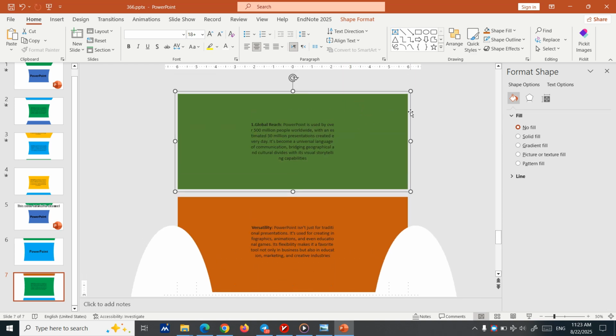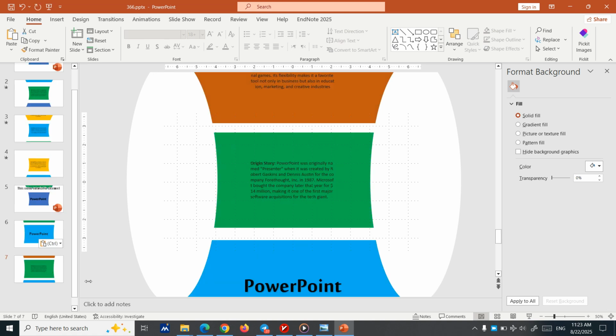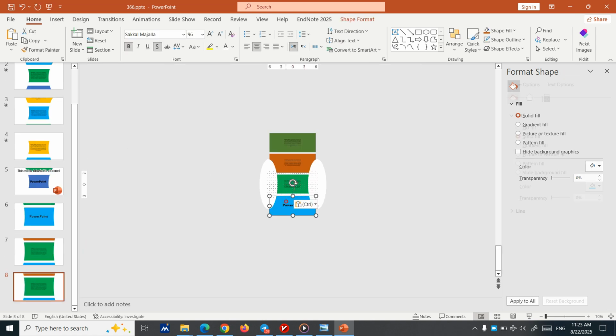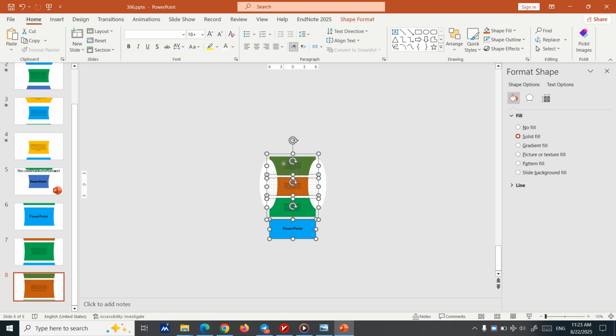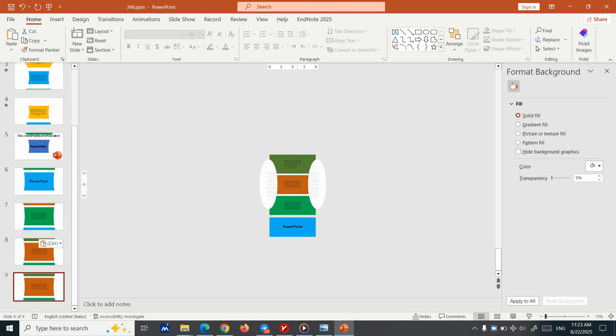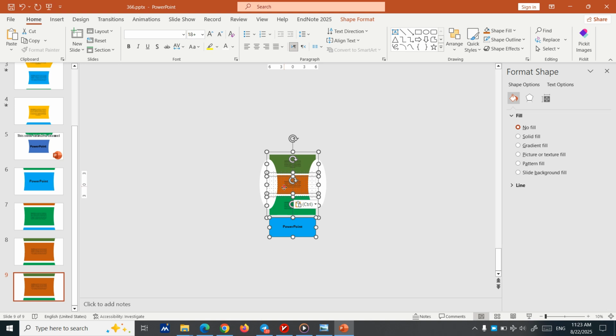Let me bring it lower. We copy that, select all of them. Bring it a little up, a little down. Okay, it's good. Copy that. Select all the shapes.